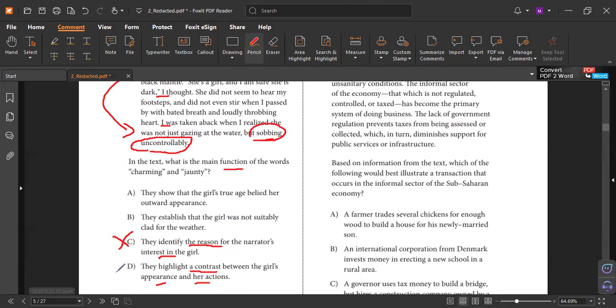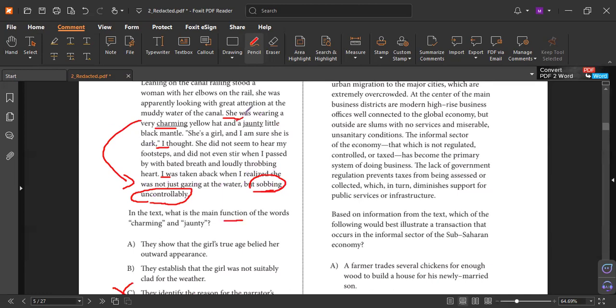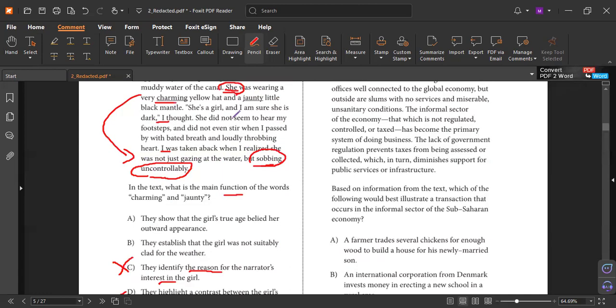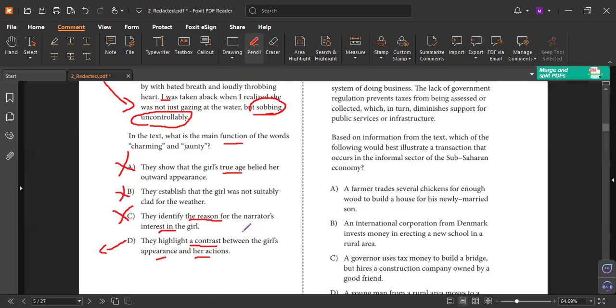This is called contrast. That's why I tell you we need the idea in the text, not the meaning of the words, but the words already explain this character. Feel it? Yes. Of course, you delete letter B because it's not supported in the passage. And letter A, of course, is not supported. The passage didn't mention the true age at all. And you did your best. Let's jump to number 10.